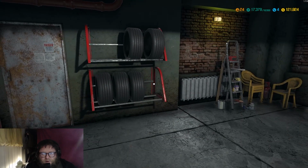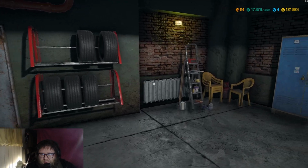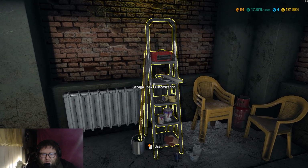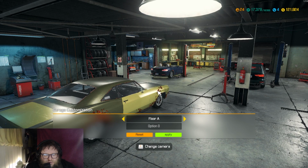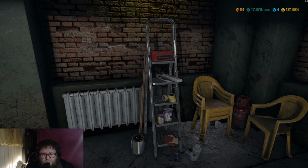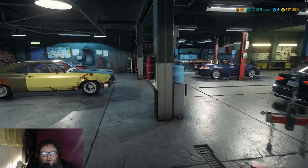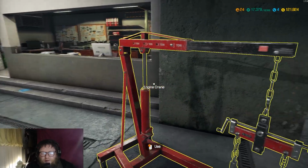Here we just have some random storage. We store some tires here. Got some garage look customization. We can check out that. I haven't really played around with this at all. I've just been fixing cars. Those are the hours I've played.